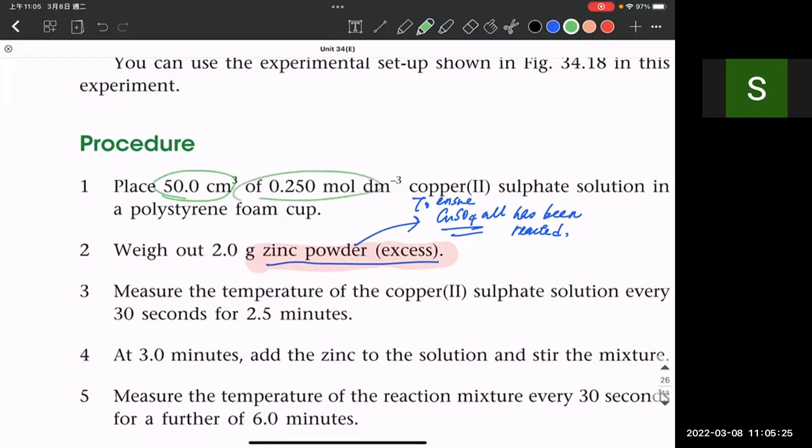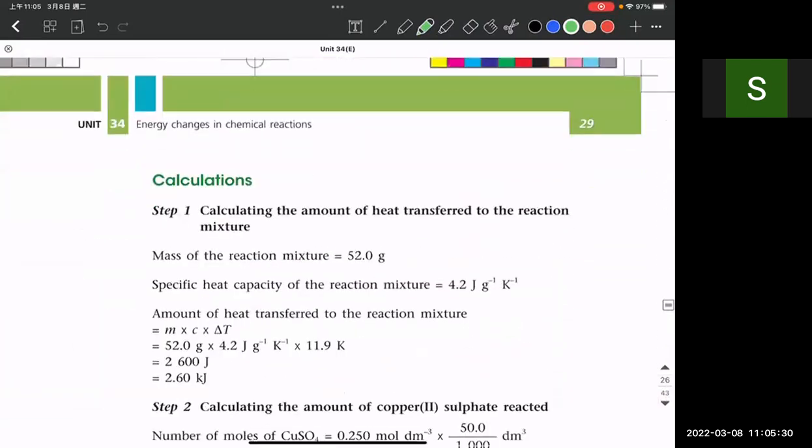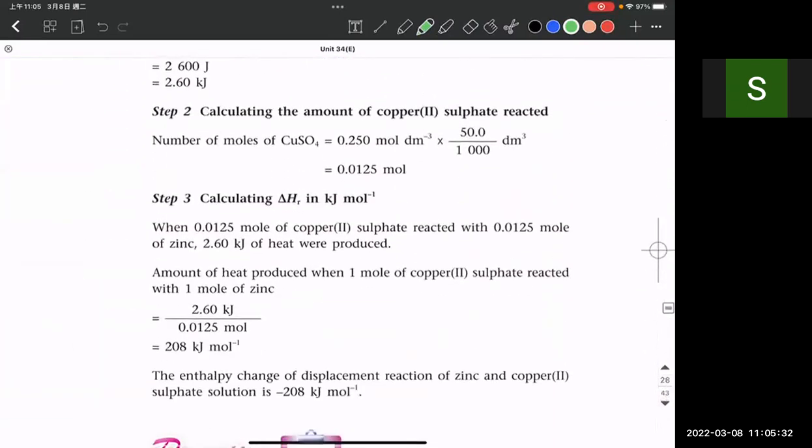Now, first of all, the copper sulfate, what is the glassware to be used? You see that for the calculation, the amount of copper sulfate reacted, I use this, and they put it in the denominator. So you may find that this one should be all reacted. Only by making all reacted, if I express kilojoule per mole for copper 2 sulfate, can they reflect the enthalpy change of the reaction. Can you get my point?